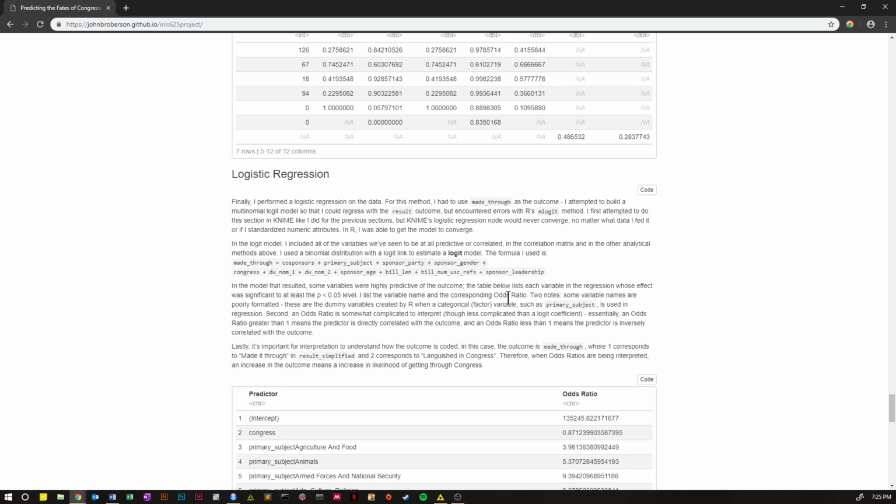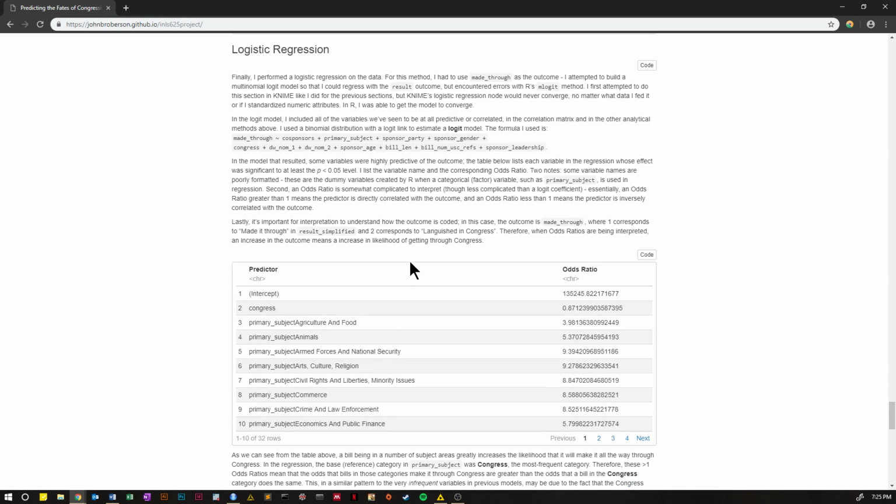So I moved straight on to logistic regression, and as I've said, I performed that in R. I ended up using my dichotomous outcome for this one instead of the full 6 levels, because I tried to do multinomial logit in R, but I couldn't get it to work. So I just did the simple dichotomous logit, the regular GLM.